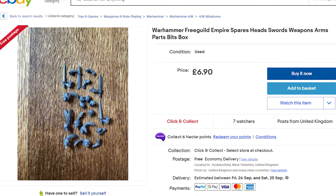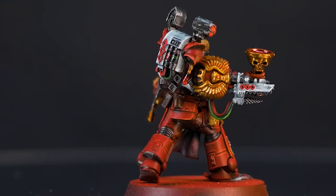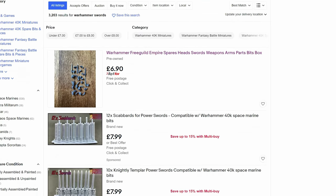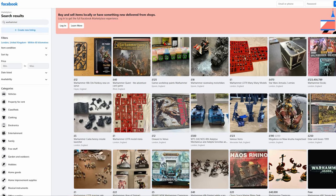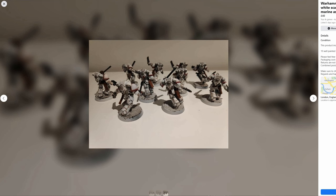eBay is also a great resource for bits. If there's a conversion idea that you want to do and you don't want to have to buy two complete sets, you can look for those individual parts on eBay and nine times out of ten you will find what you're looking for — even bits of iconography or particular weapons. If you know the exact kit that you're looking for stuff from, that's also a big help. It's also great for generating ideas — for example you can search for simple terms like 'Warhammer swords' and you'll be presented with a number of options. Facebook Marketplace is a great source for people offloading their old collections, whether they're moving house or their partner told them to sell it. You can get some pretty good deals, and even if the models are painted you can strip this using 100% isopropyl alcohol and a toothbrush — I'll show you how to do this in a later video.